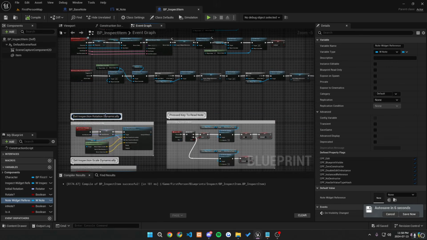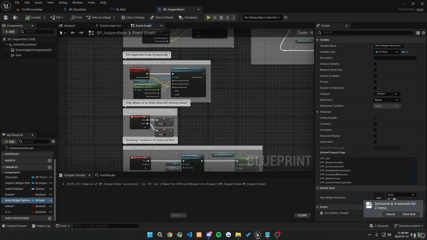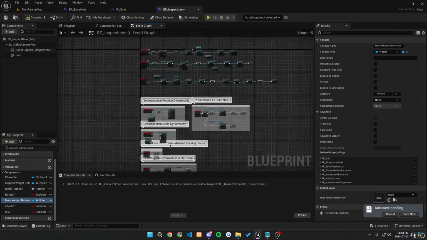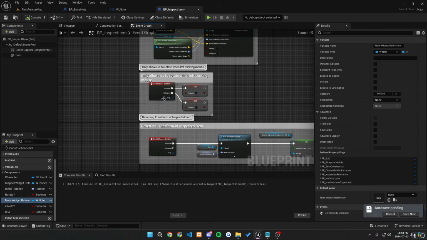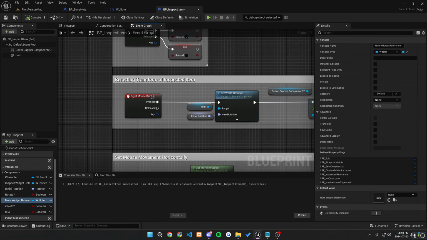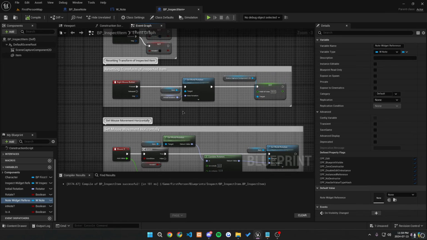After this, we're basically almost done. We only have to change a couple more things now. So all we have to do really is make it so when we're in the note now, because it's going to appear, we can't actually move around the note or rotate anything, because we're actually supposed to be reading the note, and it wouldn't really make sense if we can rotate stuff and things like that. So all we have to do is make it so there's an if branch to determine if we're in that note, to see if we can actually do those things.